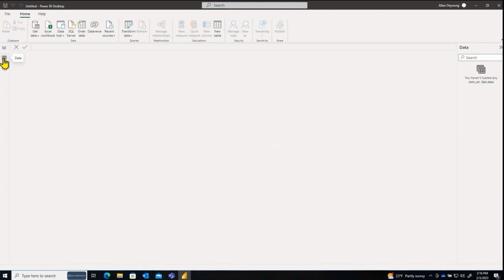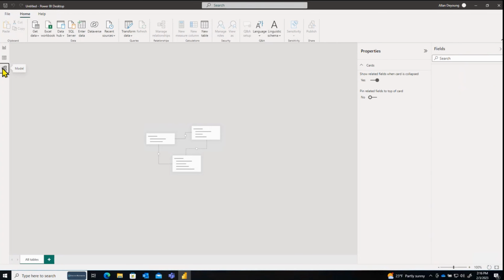We're going to see our data. This is where we're going to see the raw data. So anytime that you incorporate that, getting that data, you're going to see the raw reports from here. And we have our modeling tab. This is where the modeling tab allows you to view existing relationships between tables. We can see tables that do not have relationships yet, and we can also form relationships within those tables here. We'll be going through that today.